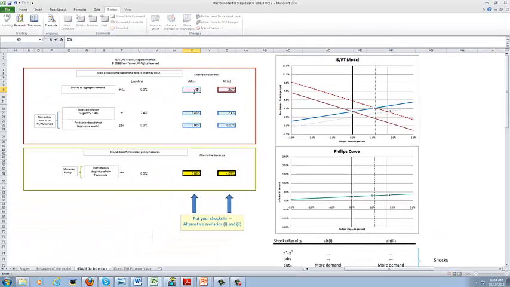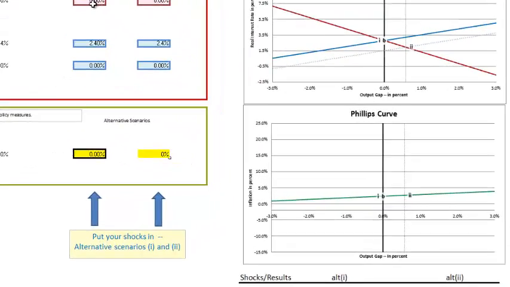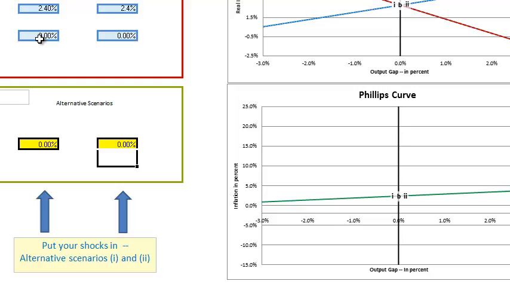Now let's clean things up here, and let's zero everything out, and let's now go to our aggregate supply experiment. So this is going to be an adverse shock to the aggregate supply curve. We think of this, for example, as a bad harvest, or it could be an oil price increase.